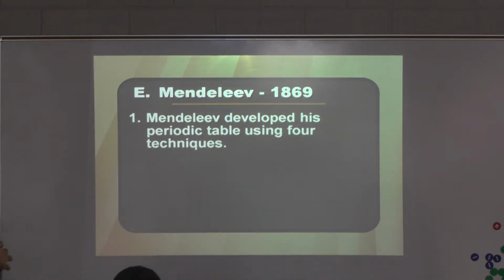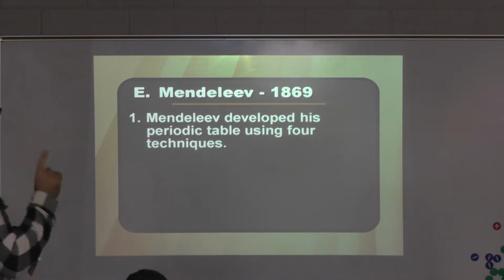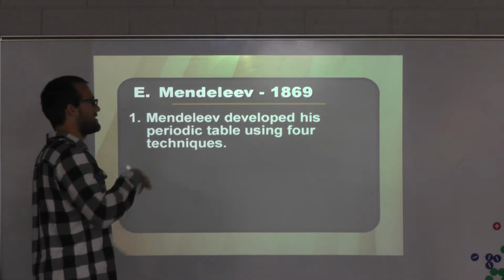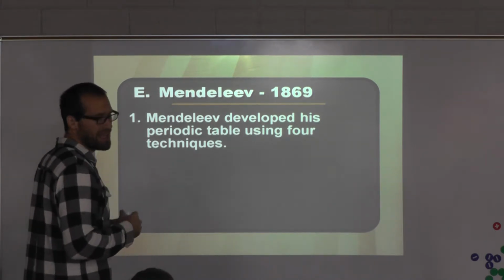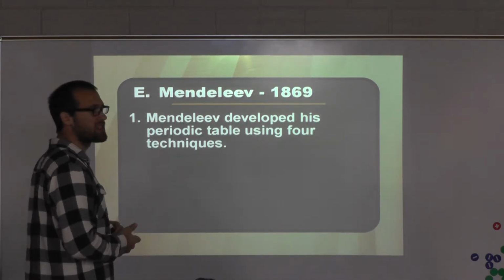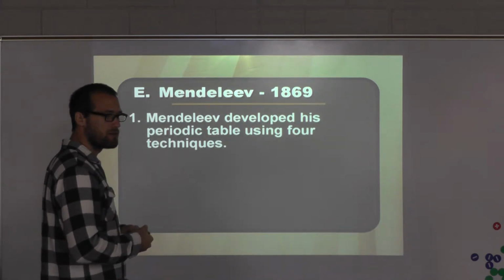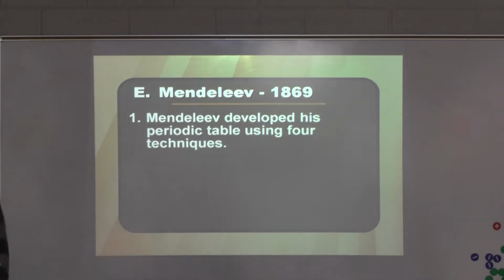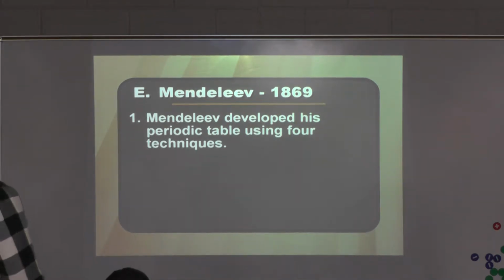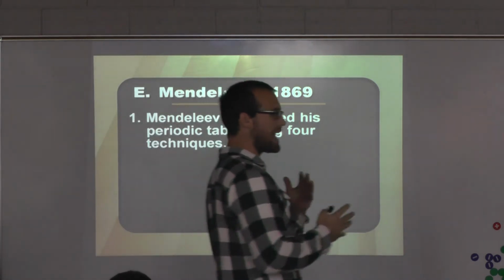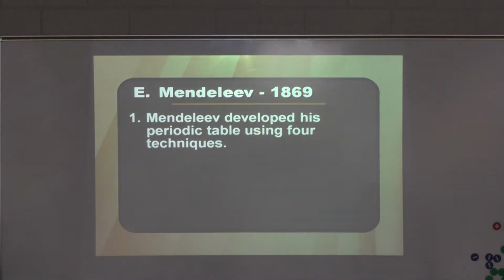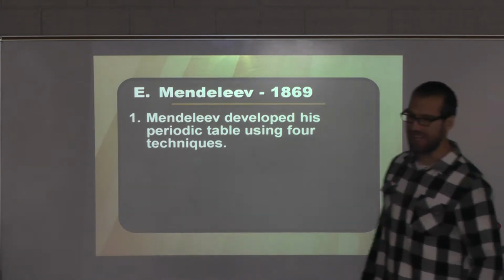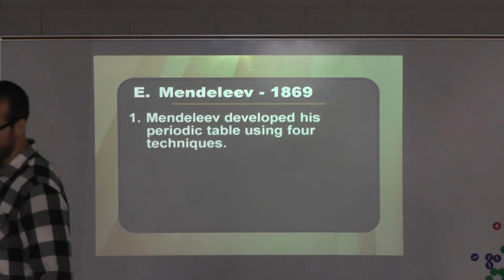So, Mendeleev developed his periodic table using 4 techniques. Now, I want you to write somewhere next to Mr. Mendeleev that he is credited with discovering the periodic table. Now, his periodic table is not 100% identical to the periodic table we have today, but he's the one that's given credit for it. And I'll explain why when we start talking about the 4 things he used when making his table of elements.